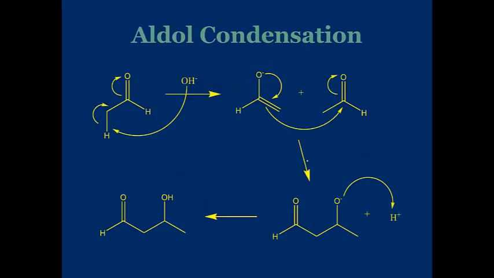One of the last things we're going to talk about in this lecture is aldol condensation. Aldol condensations are very similar to what we saw in the Michael reaction, but it's the synthesis of aldols from carbonyl compounds. You'll note that this occurs because an enol forms, allowing for an attack onto another carbonyl carbon. Eventually, this results in the formation of an aldol. And with an additional proton, you will get something that looks like this.